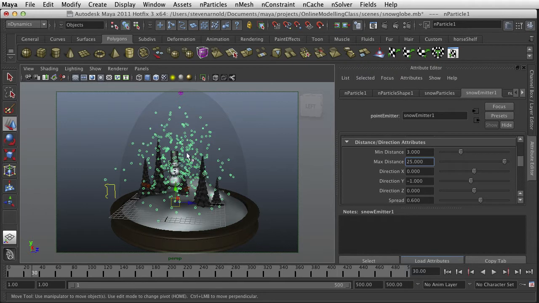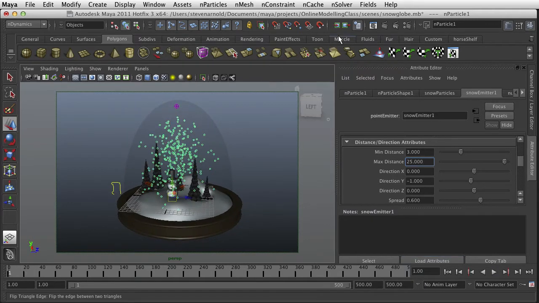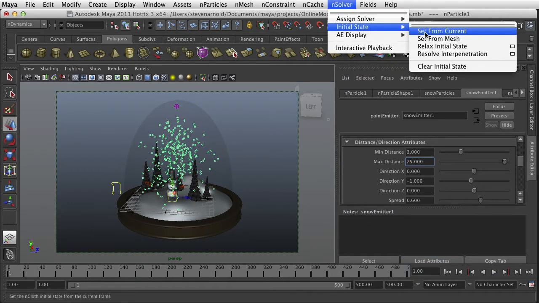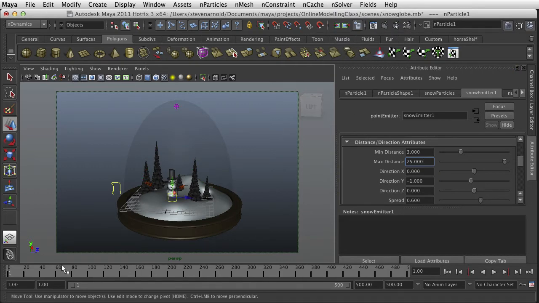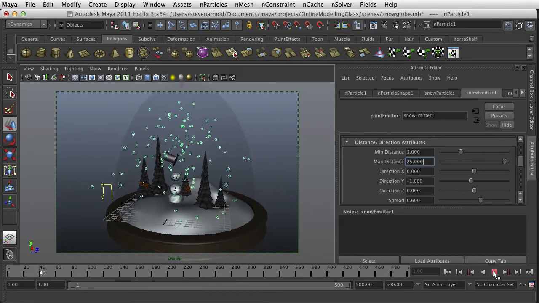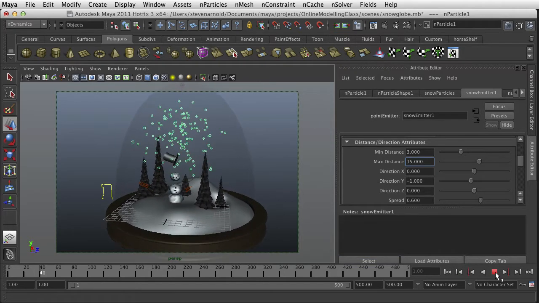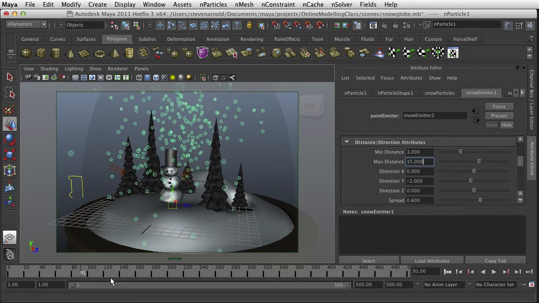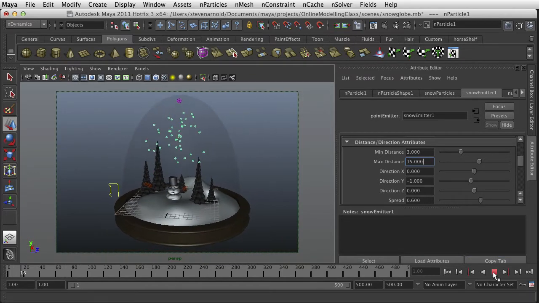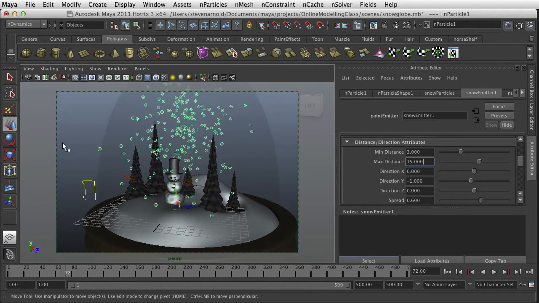It wasn't affecting it like I thought it was, and the reason was I had to go and change my initial state. I had to delete it. So I had to go back here and say InSolver initial state, clear initial state, and then go back and change this to a smaller distance. Alright, but I think most of these are being contained. There's a straggler there. Let's go to 13.